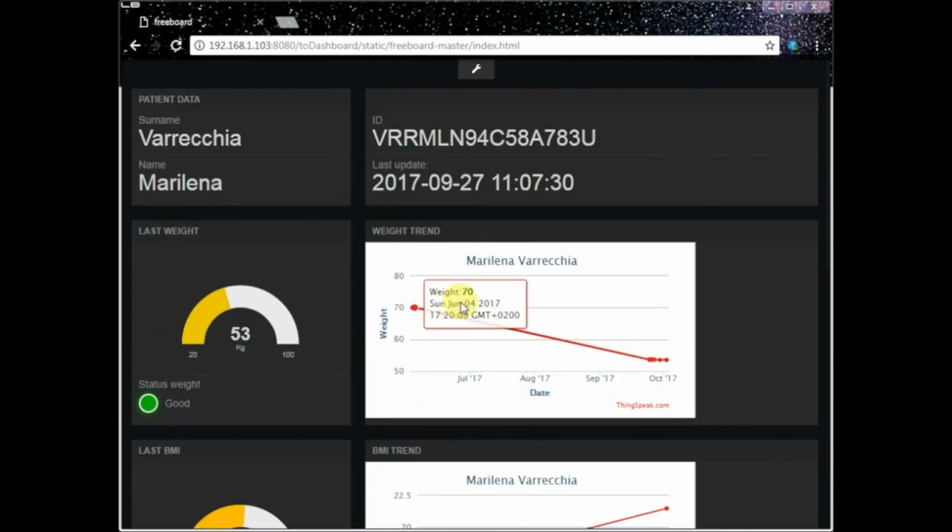On the right of the screen are reported the trends taken and synchronized with the ThingSpeak user channel. And on the left, there are some gauges indicating the current value of each parameter.